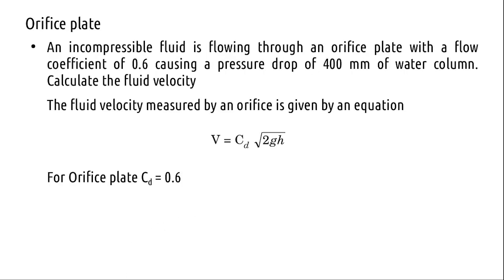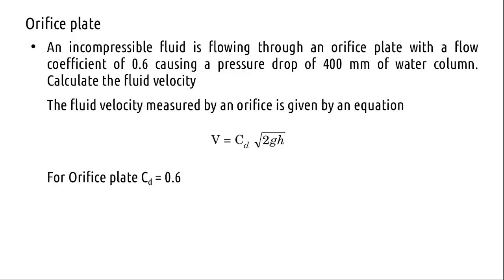This is a simpler expression for fluid velocity. Whatever expression you are going to use, you have to mention it. Say this is the fluid velocity expression for orifice plate. This is a simpler expression: C, coefficient of discharge, into square root of 2gh. That is, delta h is P1 minus P2 by rho.